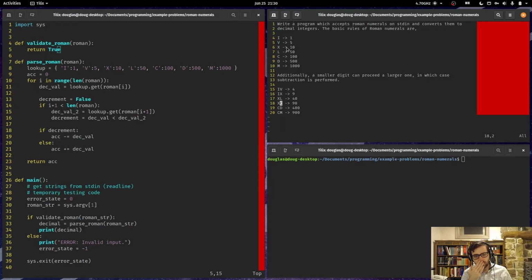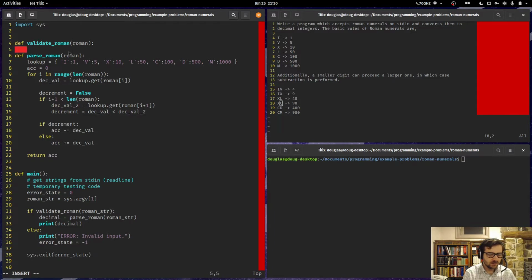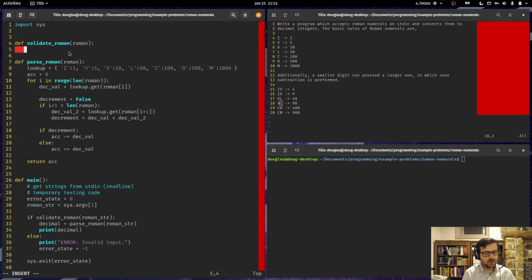So let me just brute force it with the wall of if statements. It's going to be really ugly, I apologize, and get it working. And then we can take a look at maybe streamlining the checks if we have time. I'm already at 40 minutes and I don't even have a working program. So maybe we'll just leave it the wall of if statements. This is taking a lot more time than I anticipated. I lose all sense of time when I'm doing this, so 60 minutes becomes 5.